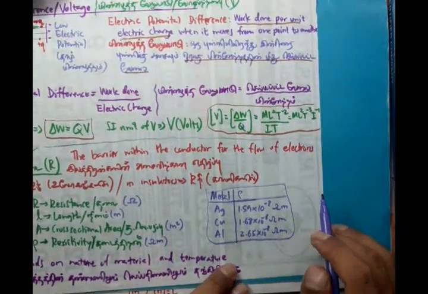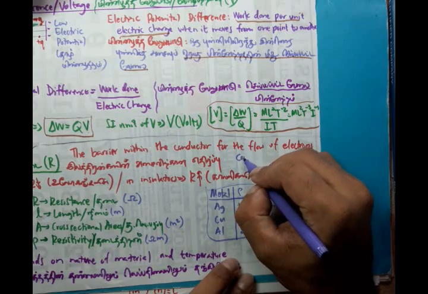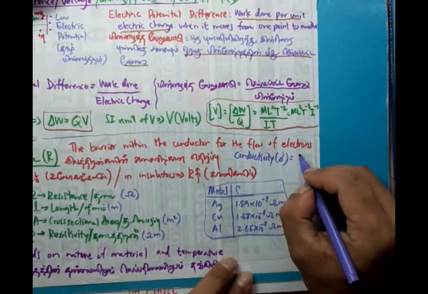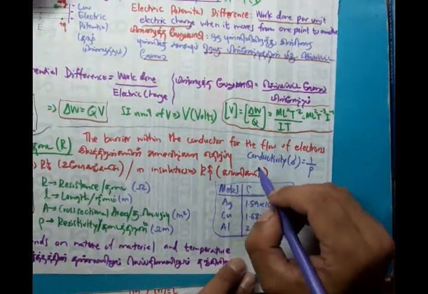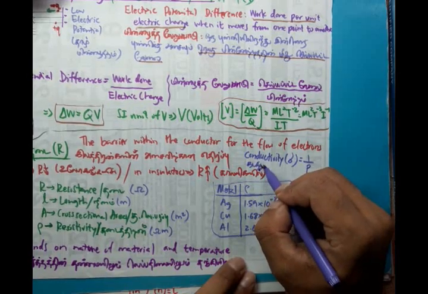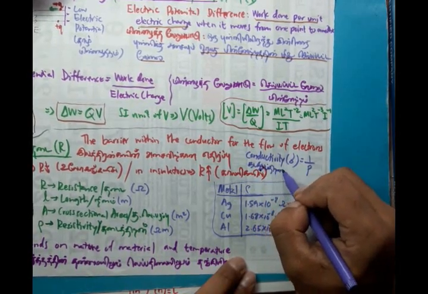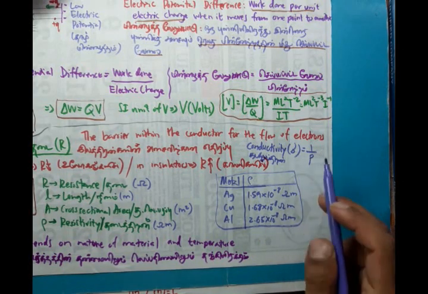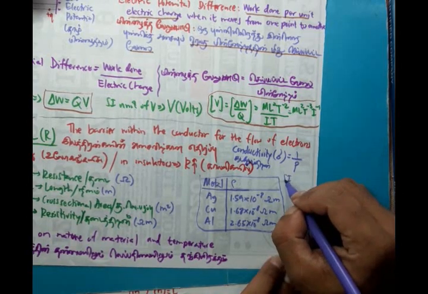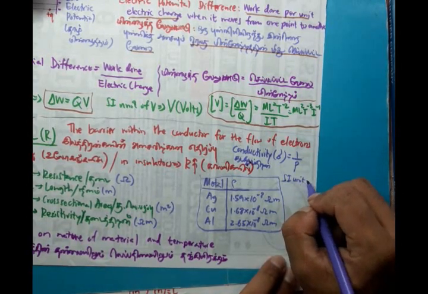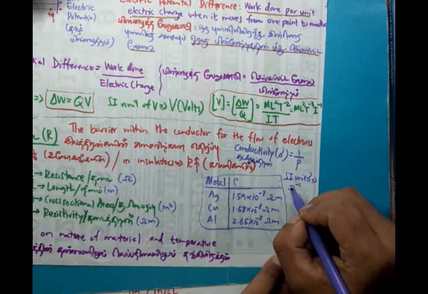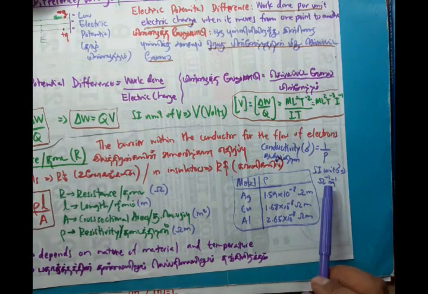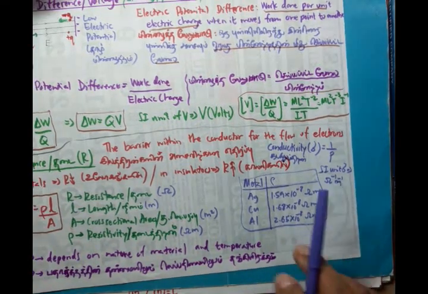So there is one more small equation you need to know, that is for conductivity. Conductivity is equal to 1 over rho, that is all. So it is the reciprocal of resistivity. So if you take the unit of sigma, unit of sigma that is going to be 1 ohm minus 1 meter minus 1.